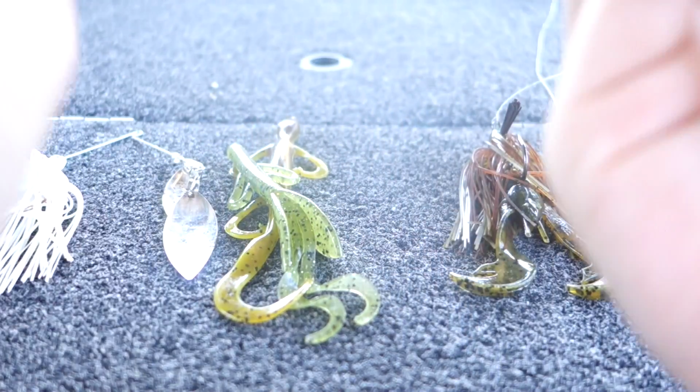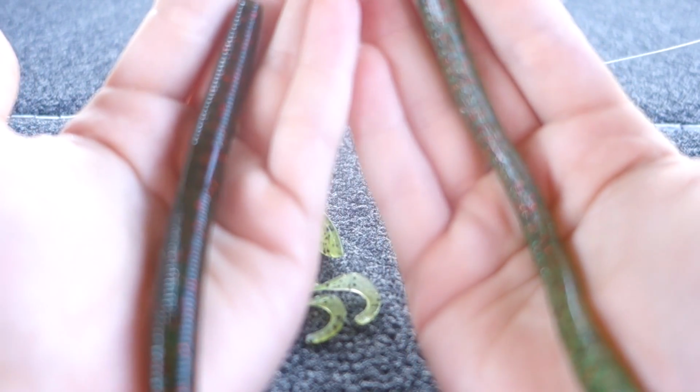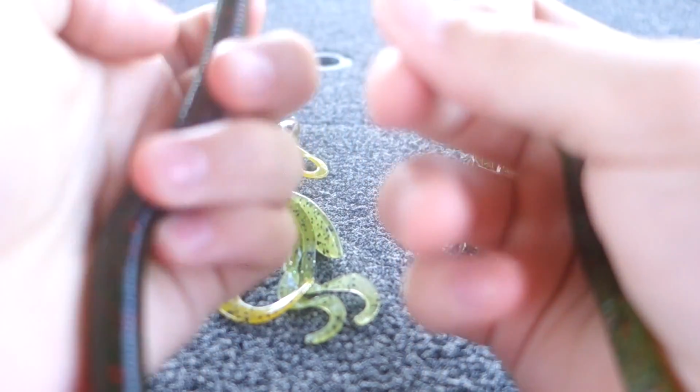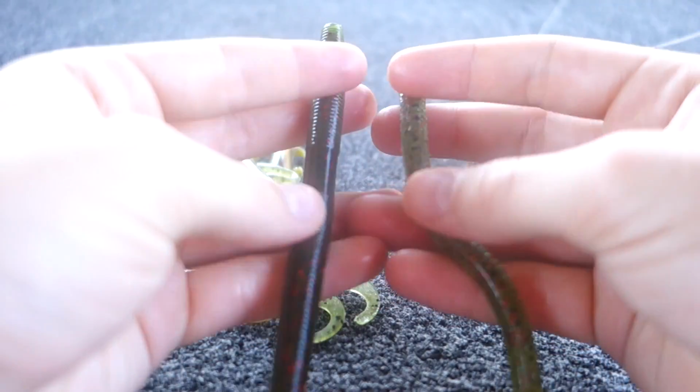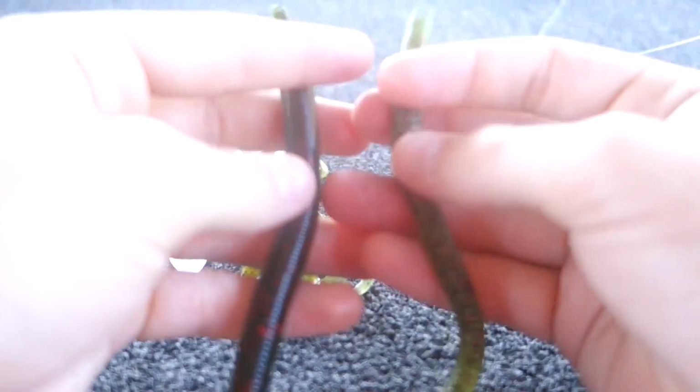These baits go hand in hand, as well as the brush hog and lizard, they go hand in hand as well. I don't know if it's gonna focus, but it's all right.